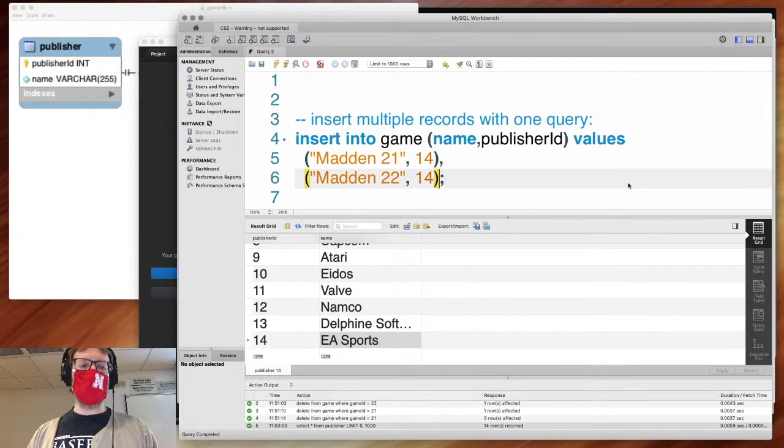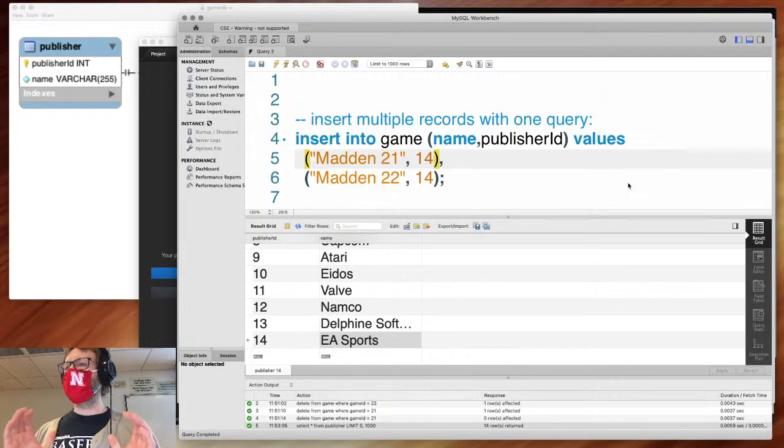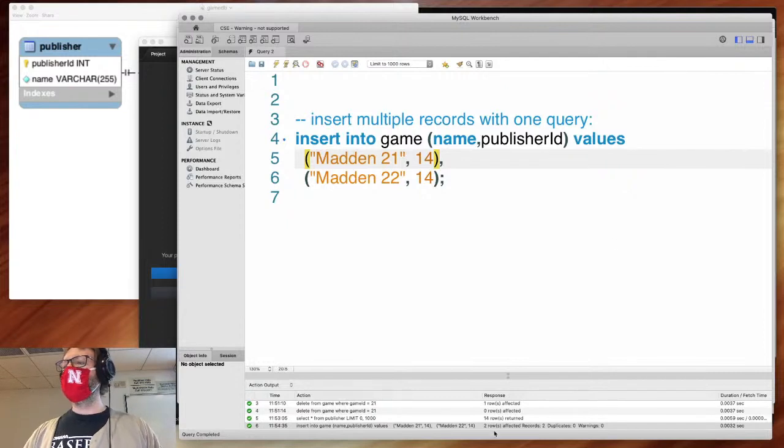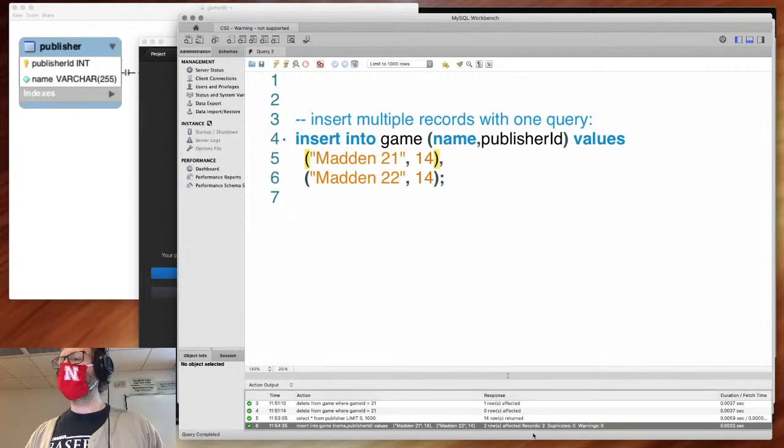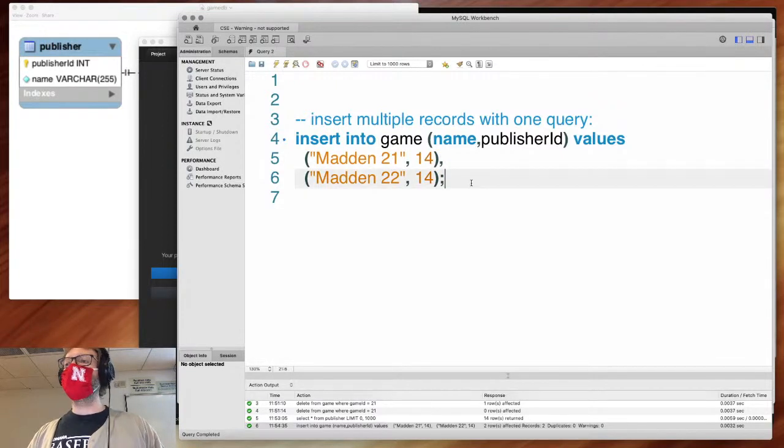I think that's it. Right? You might have to put in additional parentheses, but I don't think so. Let's go ahead and find out. Hey, what does it say down there? 2 records affected, number of duplicates 0, number of warnings 0. So I was able to insert both of those records with one query.